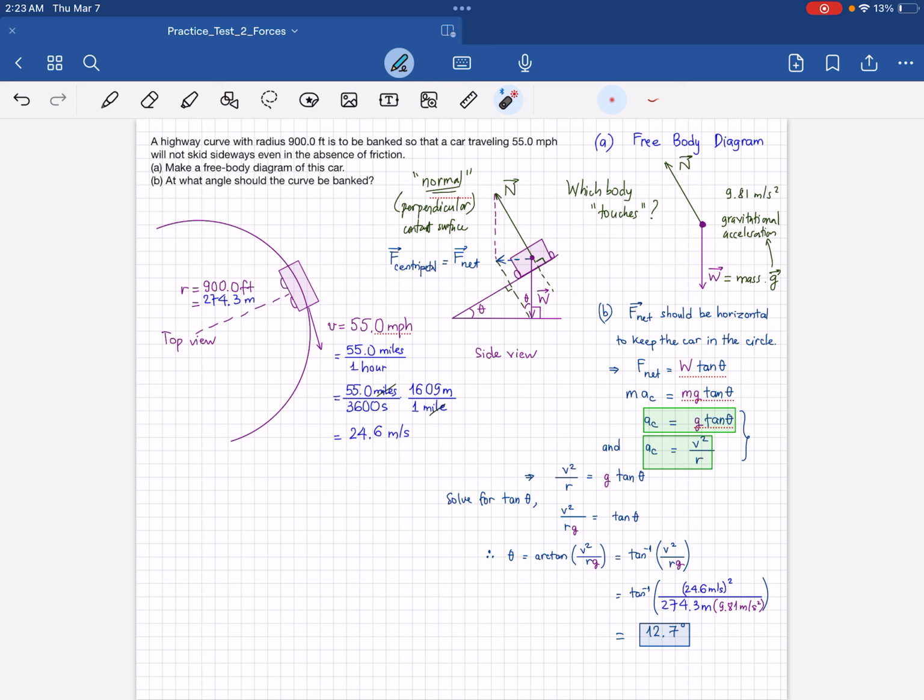Is there any other object in direct contact with the car in this case? I don't think so, right? They didn't mention air resistance here, so we can just ignore it. It's negligible. So basically, there are just two forces: the normal force, normal to the highway, and the weight, normal to the ground and downward. If you got these two, then you got the full point for this one. Okay, so then we are done making the free body diagram of this car.